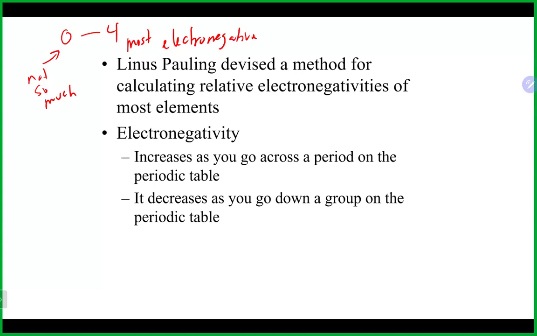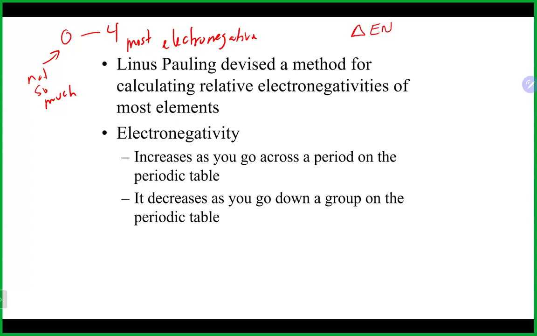So you could calculate what is sometimes referred to as the change in electronegativity, delta EN. Basically, you would take Pauling's values for each of the elements involved in the bond, and you simply subtract them. All you have to do is take the two values and subtract them. You would subtract them in a way that gives you a positive number, so whichever one's larger, subtract the smaller from the larger.